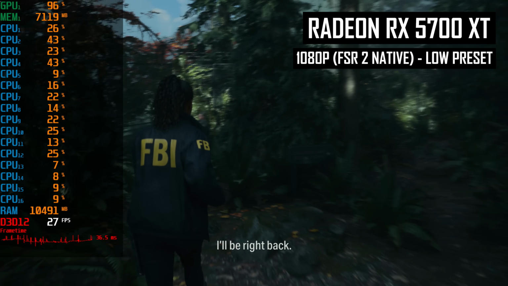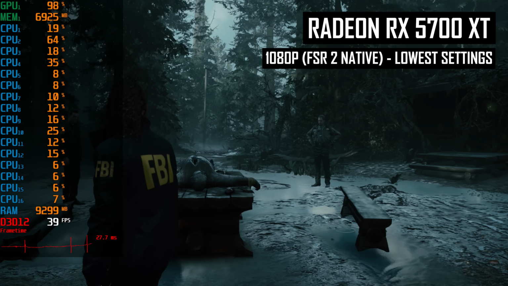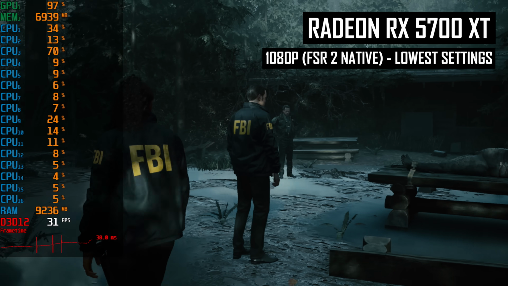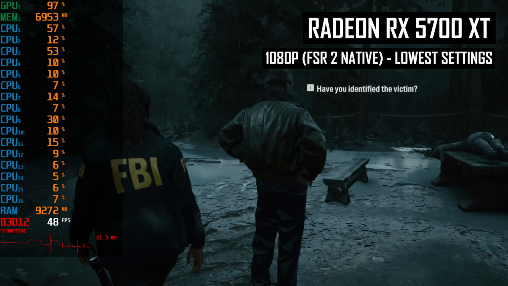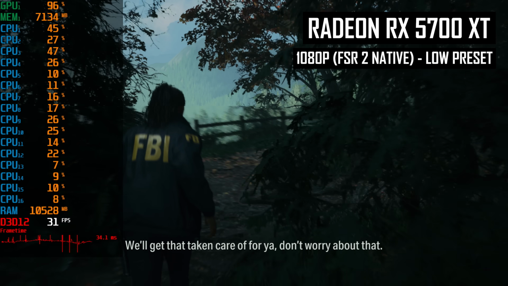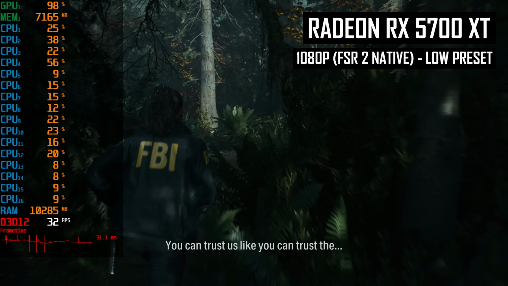There are several individual settings that can be turned down further, but I don't recommend doing this as the game looks significantly worse on sub-low settings. It doesn't even improve performance all that much on the 5700 XT, delivering near or below 40 FPS in intensive areas. So the low preset is pretty much what you'd want to use, and with that configuration, Alan Wake 2 really isn't playable on the 5700 XT.